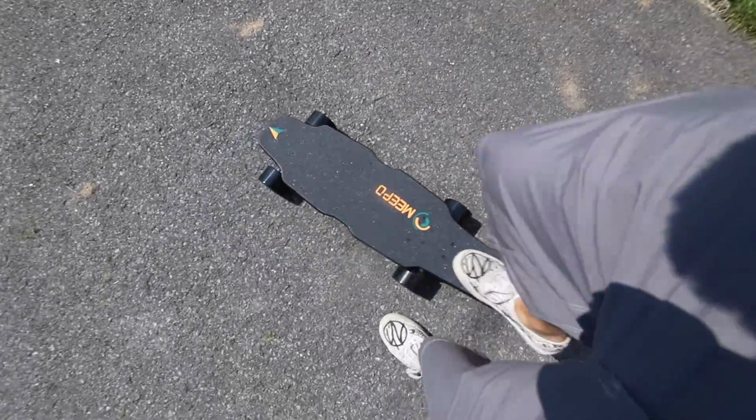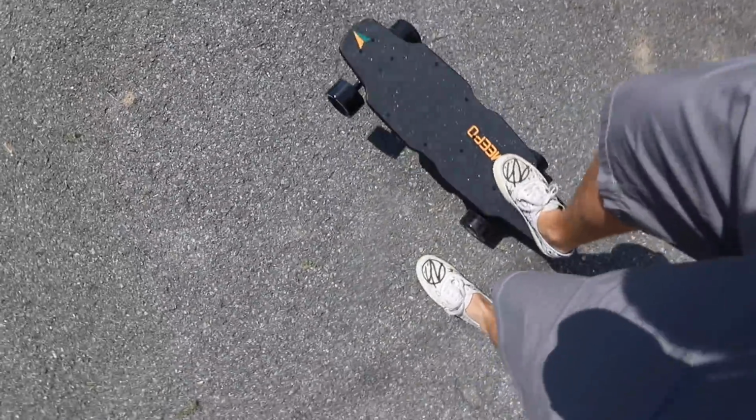Kicktail, super nice. I can move this board around like I would a normal skateboard. Now let's see how slow mode is. Oh, it's in reverse. Let's try that again.